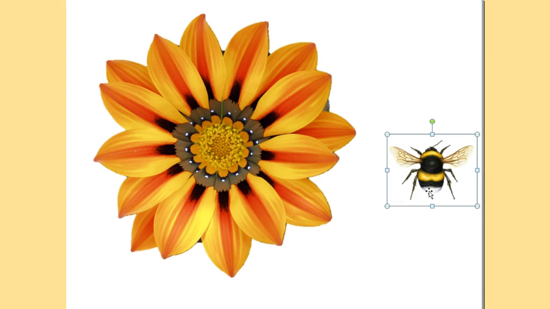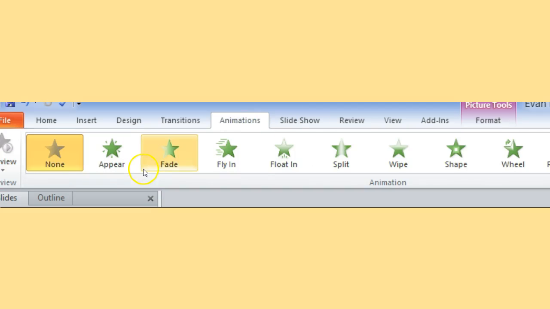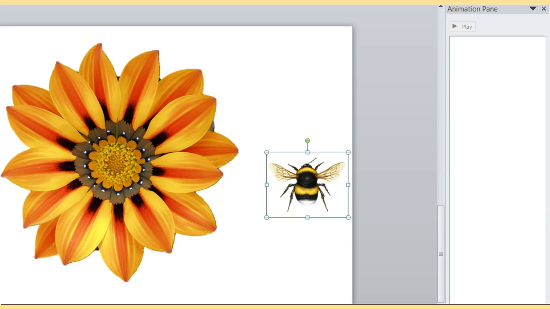In order to do animations, what we need to do is go in the top toolbar and click on Animations. When I do that, you're able to see various different types of animations located and then expands. Now when I do this, I always like to click on the Animation Pane so I'm able to see the type of animation that I'm working. The Animation Pane just suggests what type of animations are here and I'm able to adjust them accordingly.